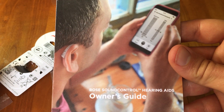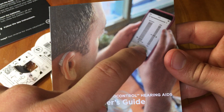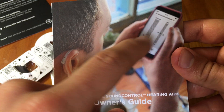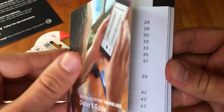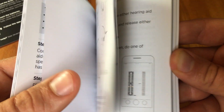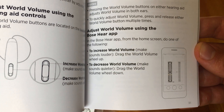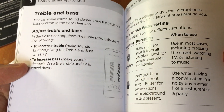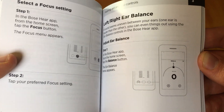From the app, you're able to adjust the overall volume — which is bass, mids, and treble together — and on the right side you're able to adjust clarity, which is just the treble information. The user manual goes over things like how to put the hearing aid in your ear properly, how to adjust overall volume, how to adjust treble and bass sounds.